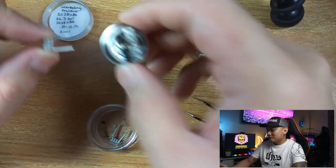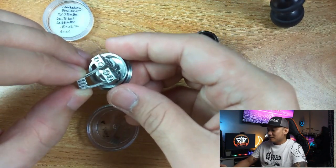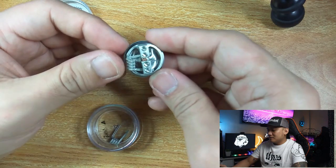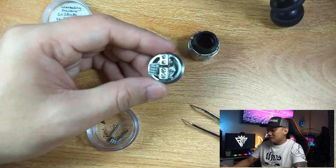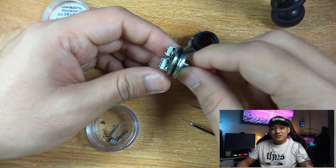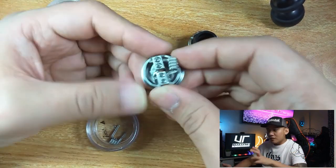So insert na natin siya dito. Kasya? Feeling ko parang kasya naman. So yes, kasya siya. Hindi ko na aayusin ha. Ayan, kasya naman siya. So yeah, I believe. Ayan o. Masikip ba? Hindi siya masikip, may space pa. So hindi ko na inayos yung installation ng aliens.